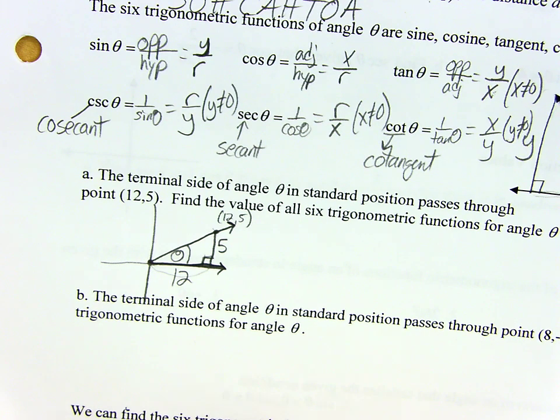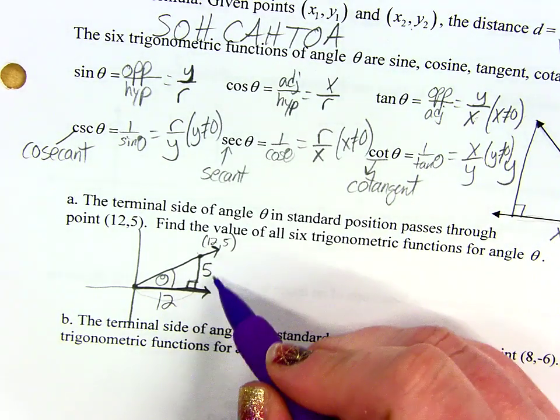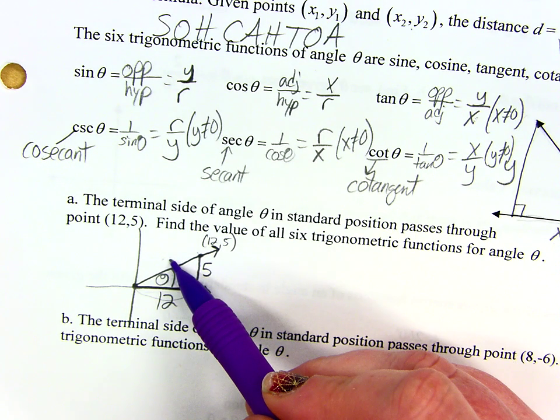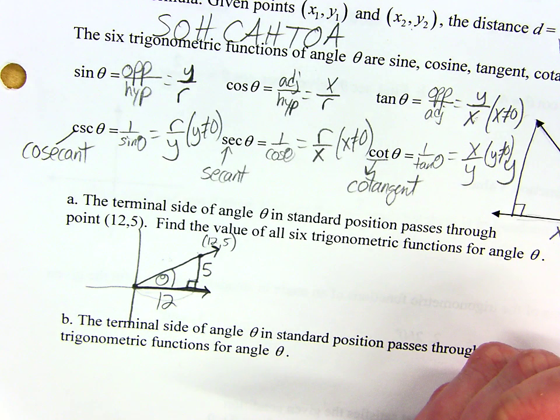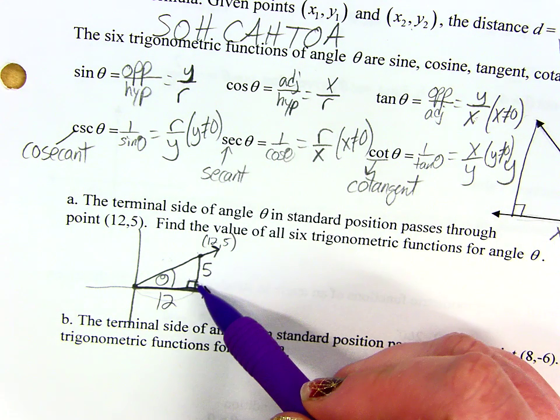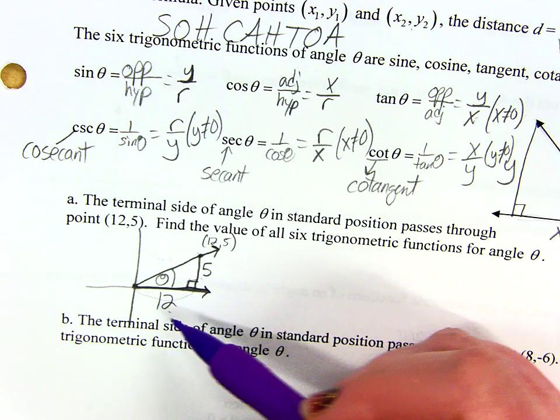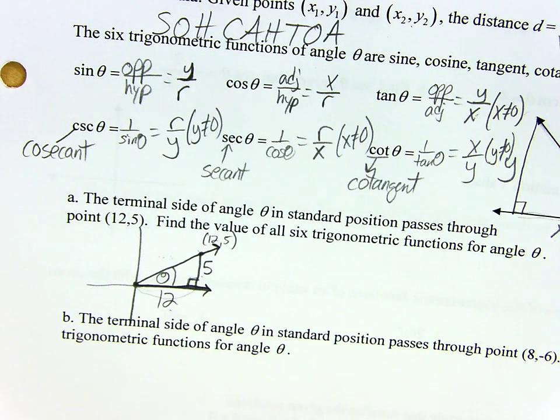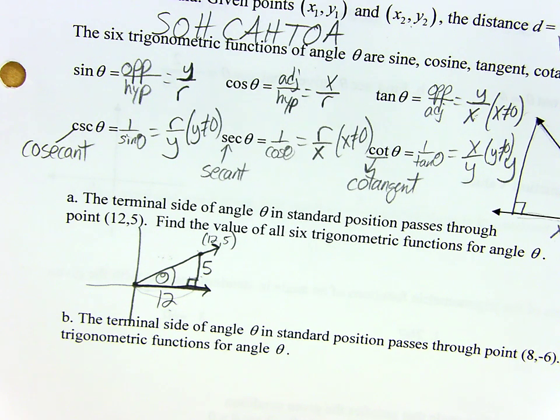Now, if I look at the 6 trig functions, I have the y, I have the x, and I'm going to need the r. Well, lucky for me, can I find the hypotenuse of a right triangle if I have the two other sides? Yes, I can. You might already know it if you remember from geometry. Anybody know what the hypotenuse is going to be without even doing the math? No? Okay, so let's say you don't know it. How would we find it?